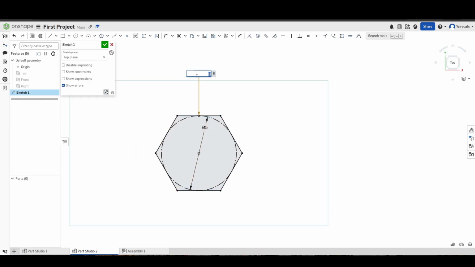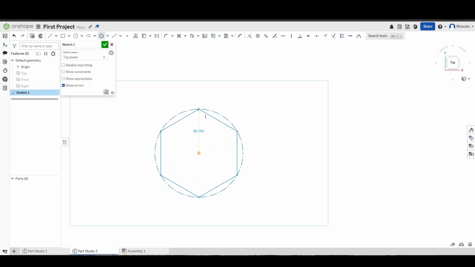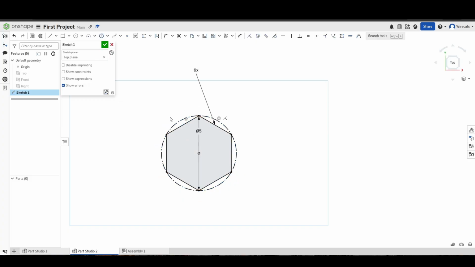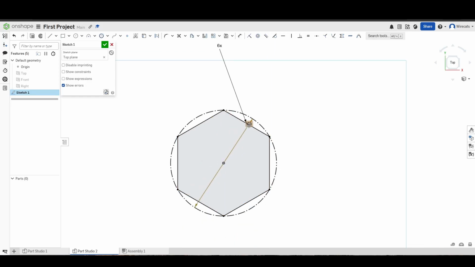Okay, and we can also change how many sides this polygon has. Say I want 8 sides. I can do that, right? And now a circumscribed polygon is one where the circle goes on the outside. You'll see in this one, the circle, let's choose 6 sides again. The circle this time is on the outside. So 5 still represents the circle, but this time the shape is on the inside.